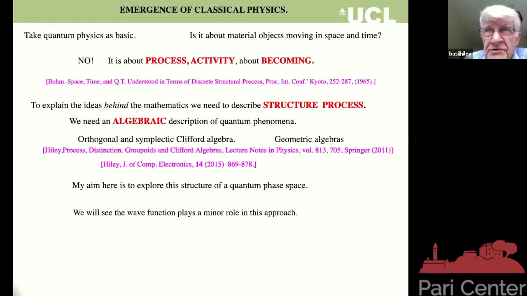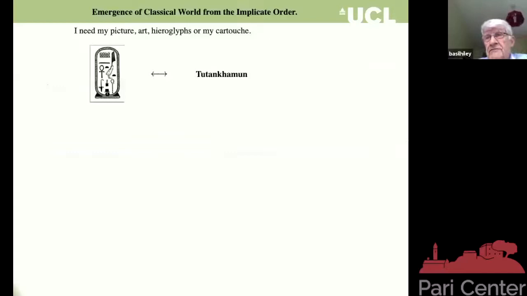The whole point about an algebra is that there are two things you do. You can either add things or you can multiply things. And that's all you can do. And from that, magic appears. Okay. And so what I've been looking at in my professional background is these ideas of orthogonal and symplectic Clifford algebras and geometric algebras. Those who want to know about them, good. Those who don't want to know about them, good. I'm not going to go into the details, but I want to give you some idea of how they come about.